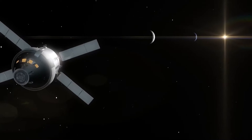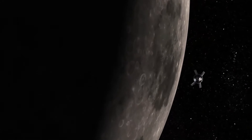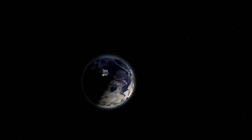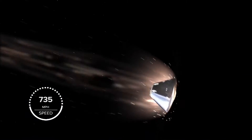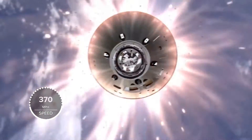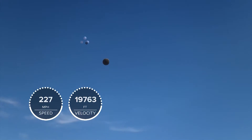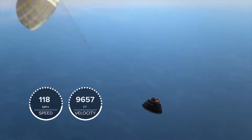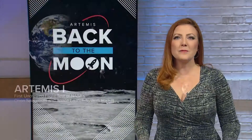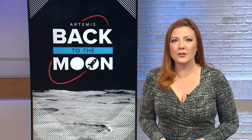It will remain on a distant retrograde orbit for at least 10 more days. When it's time to begin the journey home, Orion will perform a return-powered fly-by burn — another major precision milestone — to make the close, sweeping pass to the Moon's surface and catapult it back toward Earth. On its approach, Orion will make a dramatic and fiery re-entry as the atmosphere slows the capsule to about 300 miles per hour. At 26,000 feet, the first of four sets of parachutes will deploy for a safe, gentle 20-mile-per-hour splashdown off the coast of San Diego.